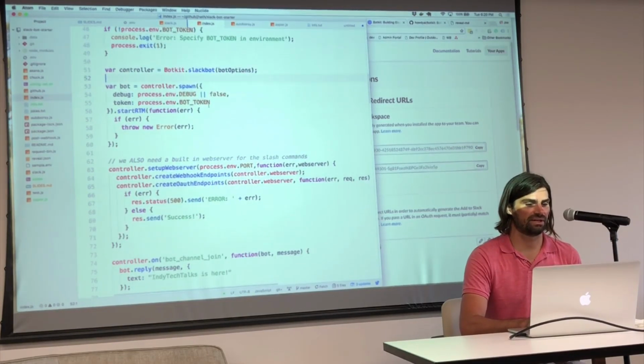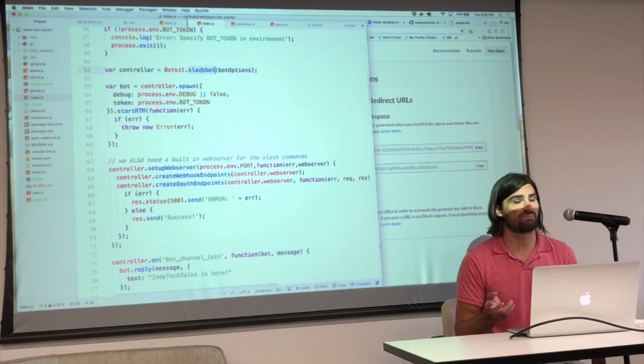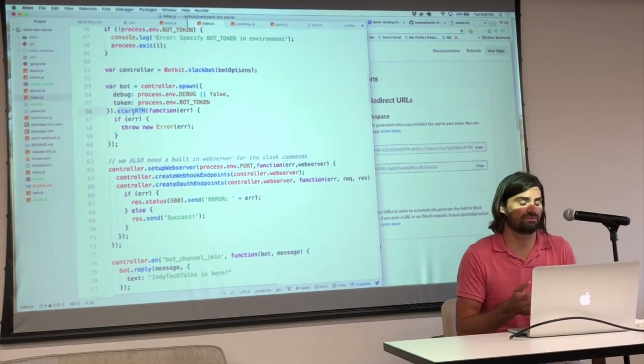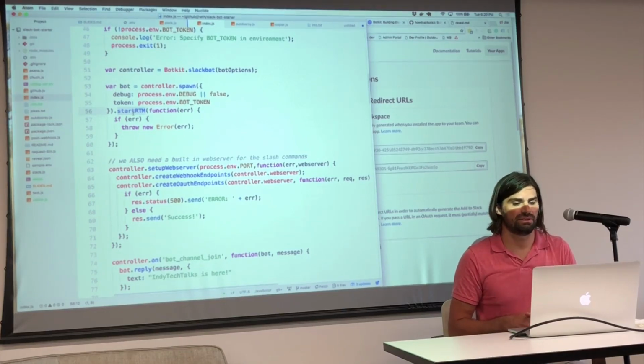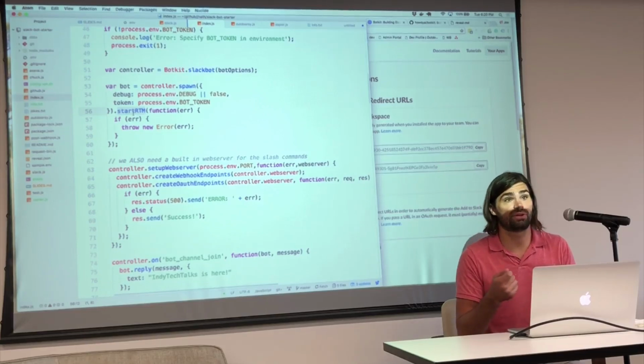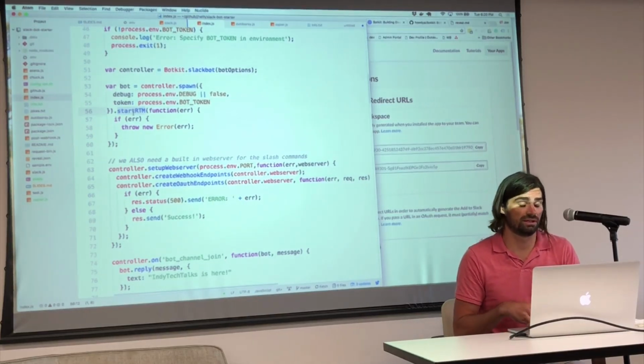Then we'll just jump down here, right? So we essentially just create a Slack bot with options, right? So it makes it pretty easy. And then you spawn off this process, and for my usages, you don't have to. It uses this thing called the real-time protocol. So it will tell you whether your bot is online or offline by whether it really is offline or online.